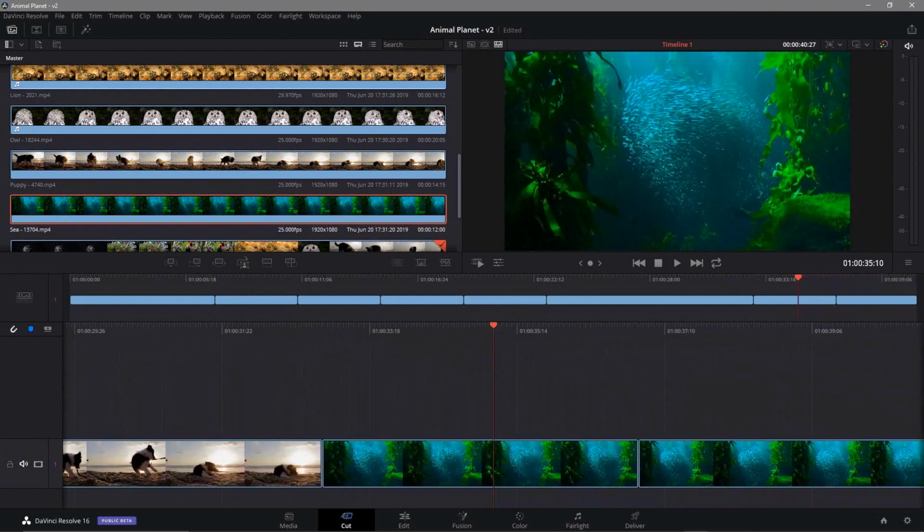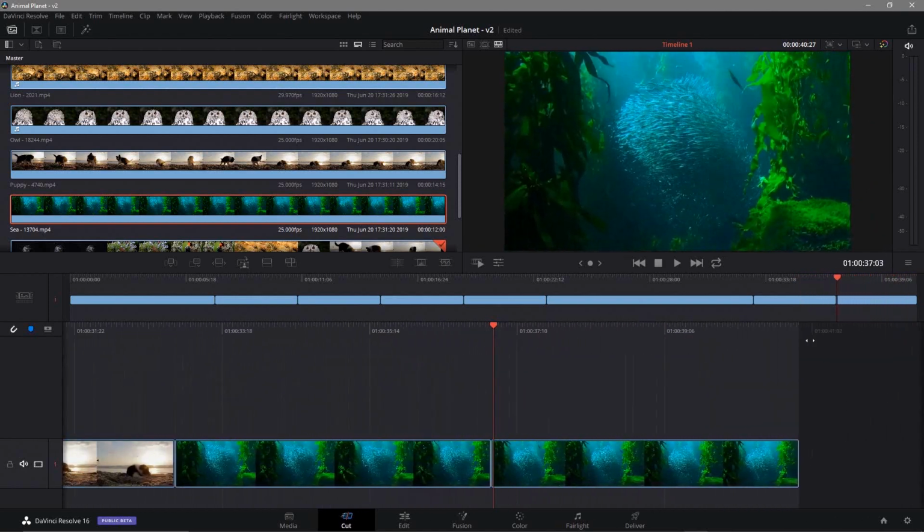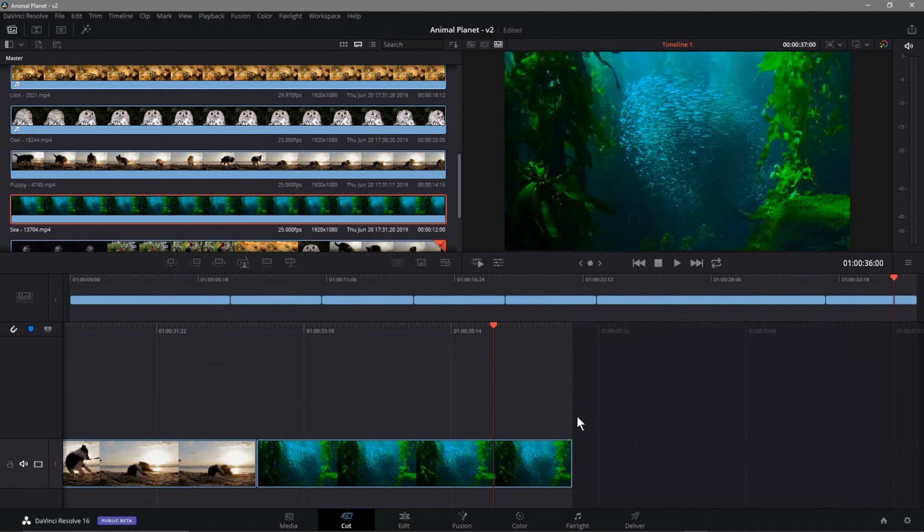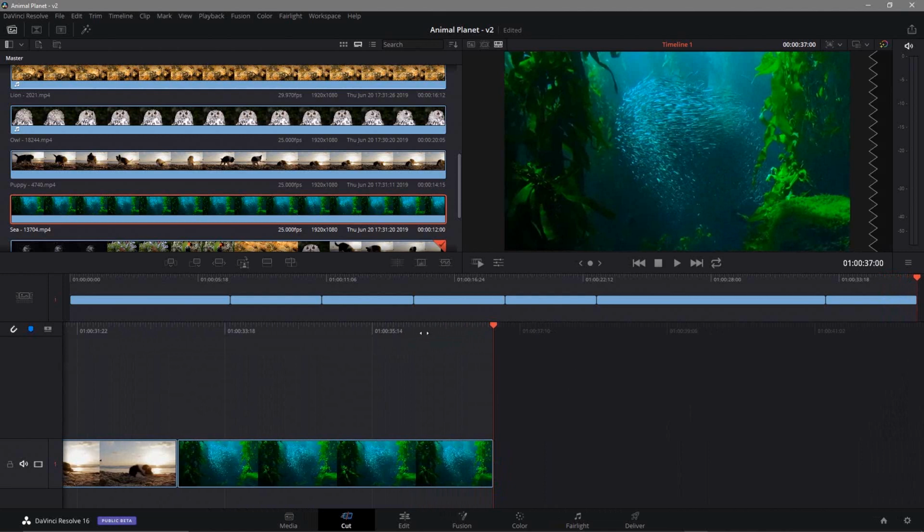Now I don't actually want to do that, but I was just showing you that you can cut a middle part out and retain the beginning part and the end part, and you can cut that into multiple parts, so you can be very fine in terms of your cutting, right? But we'll select this end part. I don't really want that, but I just wanted to show you can cut a clip into multiple parts. Sometimes you want to do that.